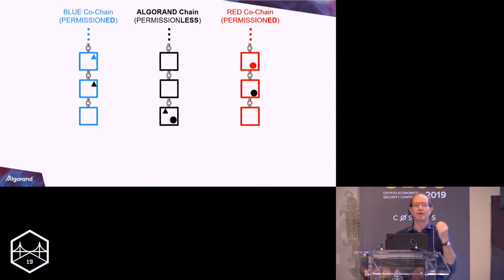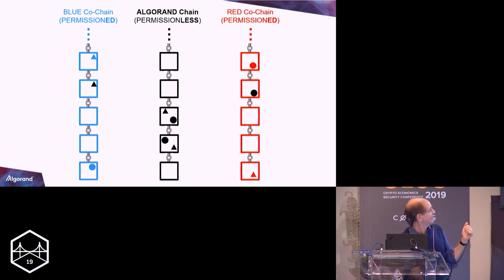That's the beauty and the importance of a permissionless chain where any transaction can create a chain and provide an asset. Now by magic, this blue Silvio is a key of the Algorand chain because it's permissionless and owns the triangle. And you also own your own key in Algorand, the circle. And then I just discovered what we have, the technology for swapping. That is 4.5 seconds, you swap it. And then you transfer it back. And now at that point this asset is removed from the Algorand blockchain. And now everybody knows that the circle belongs to somebody in the blue chain, who knows whom. And the triangle belongs to the red blockchain, who knows whom. But that prevents me to transact directly with you and sell the triangle to you, the same triangle to somebody else. Because that's why having a public permissionless chain in the middle allows of this double spending between private co-chains.